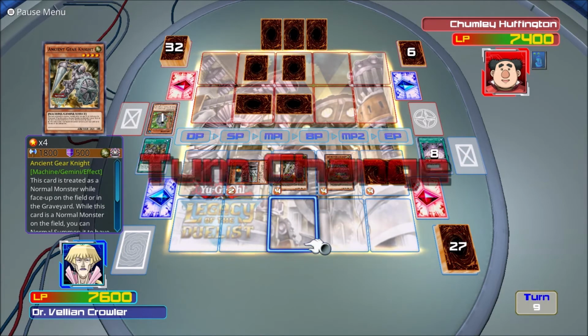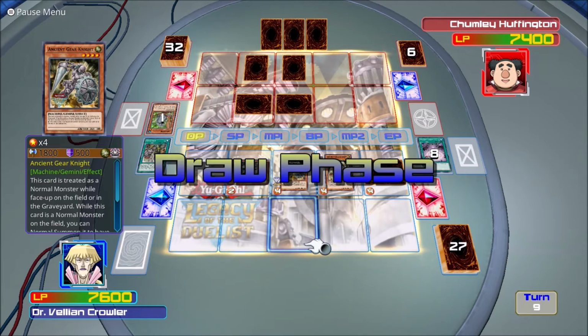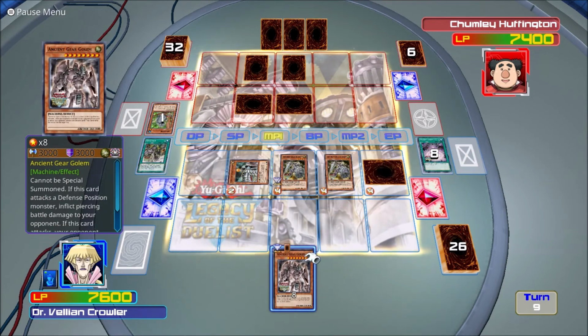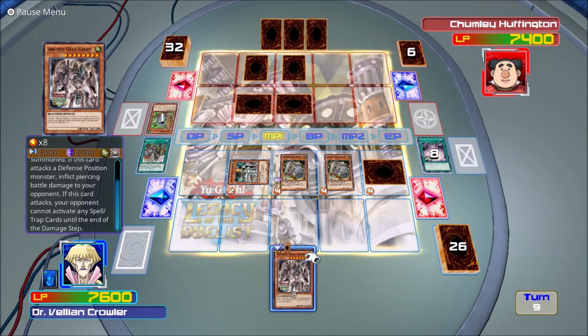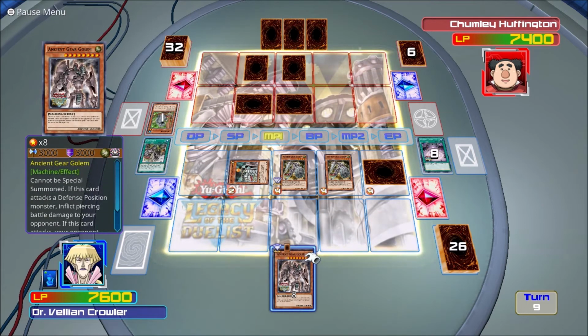Face down card. Okay, Ancient Gear Golem cannot be special summoned. If this card attacks a defense position monster, it inflicts piercing damage. If this card attacks, your opponent cannot activate any spell or trap cards until the end of damage step. Perfect.